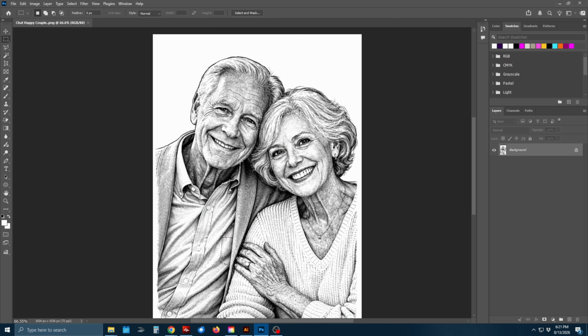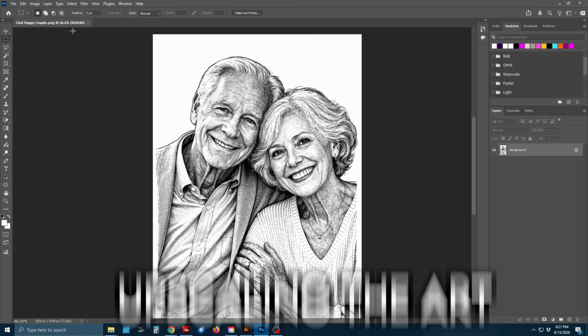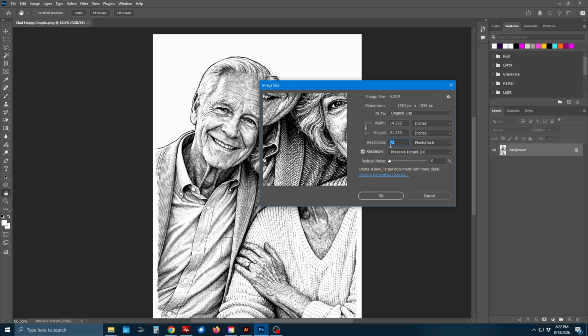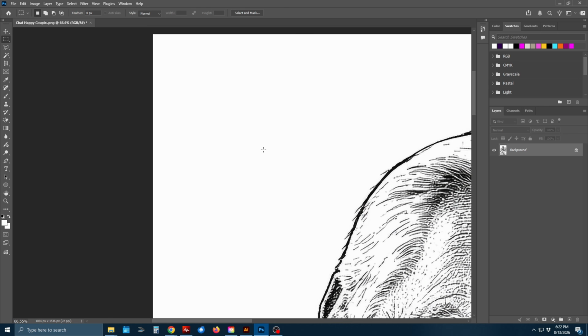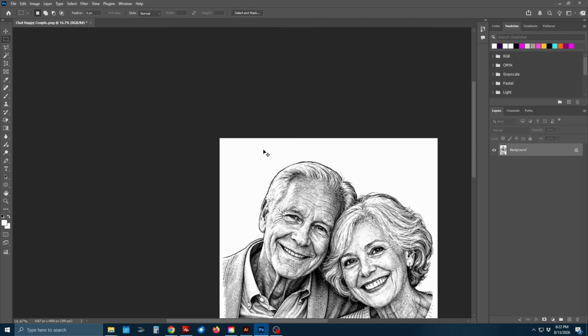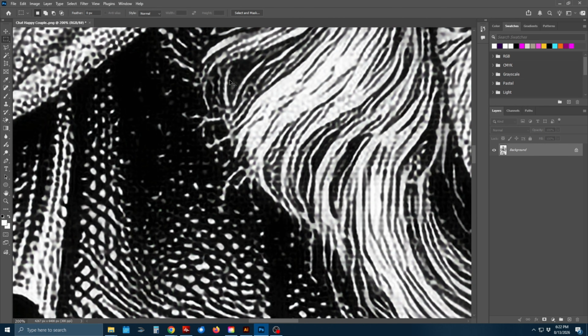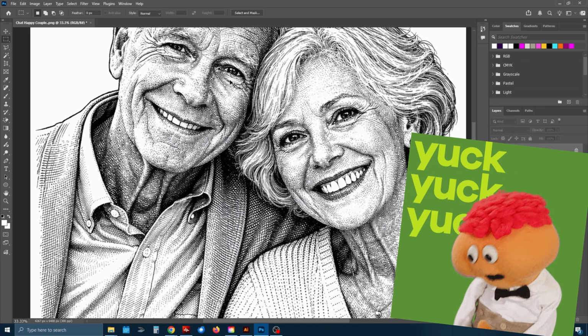The first thing I do when I generate art using ChatGPT or process photos using ChatGPT is I upscale it. So to do that in Photoshop, you're going to go to Image, Image Size, and I'm just going to change the resolution from 72 to 300 DPI. And it's going to increase the DPI of the image, which is great for laser engraving. Now, if we look up close at it again, it did increase the resolution, but it still has the mud there, right? So we want to get rid of that.